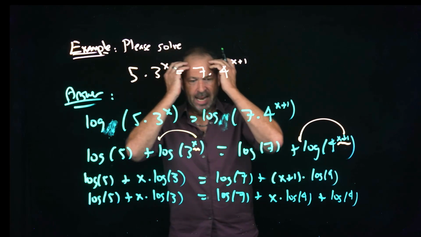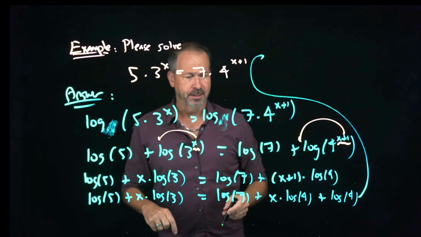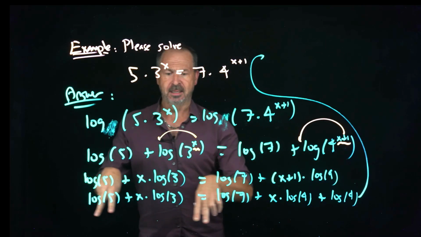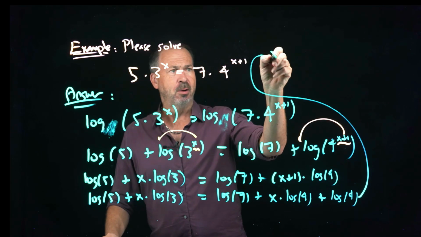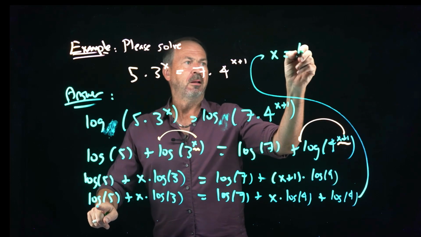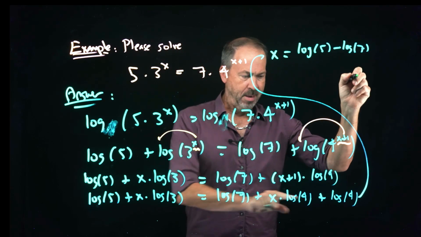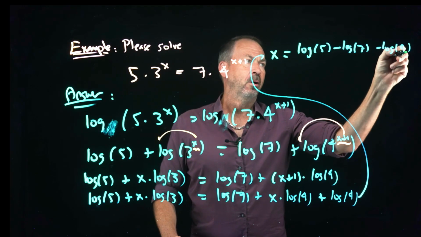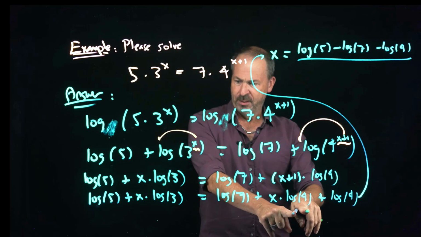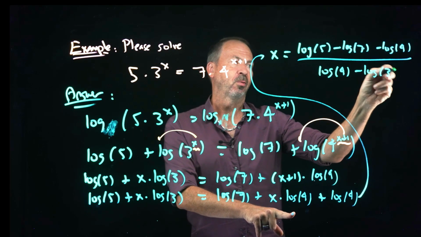All right, now I'm going to be sneaky. I'm going to see if I can just do this in my head, and I'll probably make a mistake. Here goes. I'm going to bring the x stuff to one side, and the non-x stuff to the other, and see what answer I get. And I bet I will get that x is, okay, hey, can I do this? Log base 10 of 5 minus log base 10 of 7 minus log base 10 of 4, all divided by, and then the x stuff is over here, I would have put this over yonder, so it's going to be log base 10 of 4 minus log base 10 of 3.